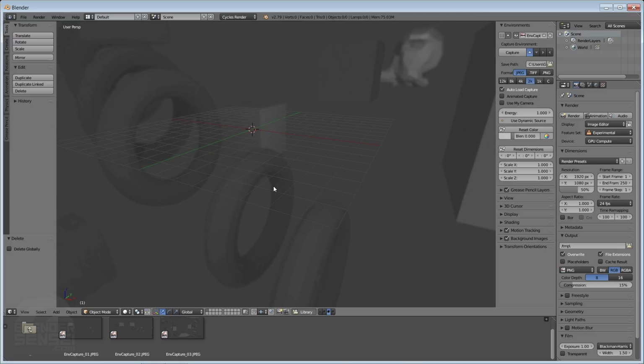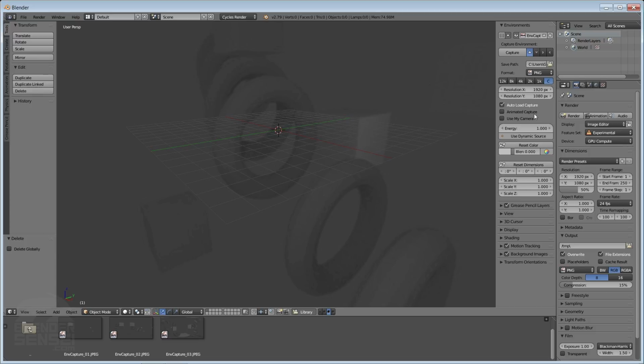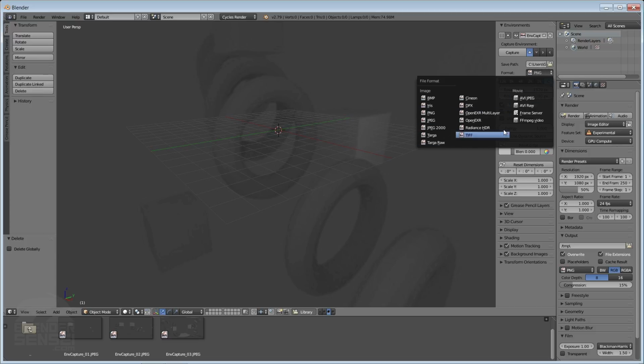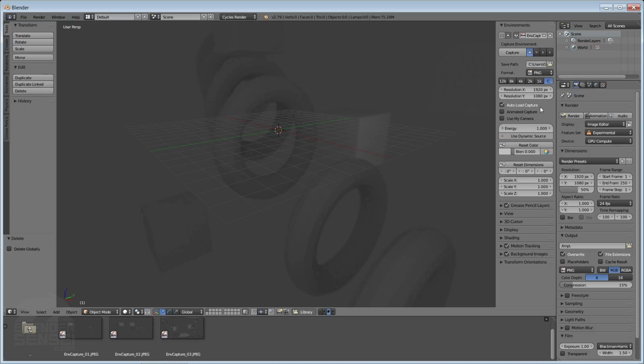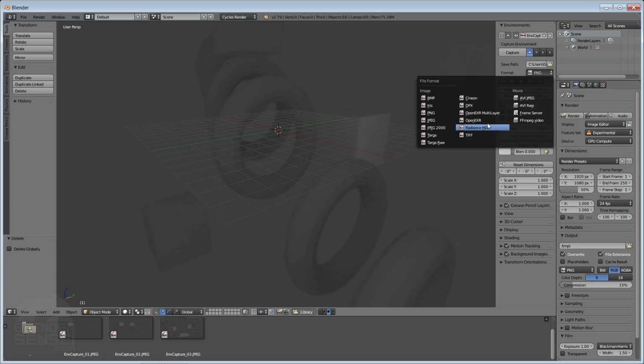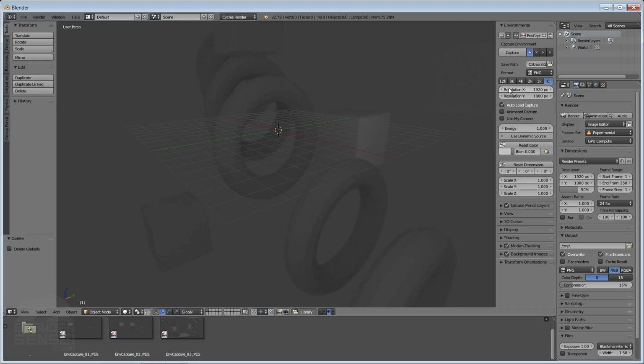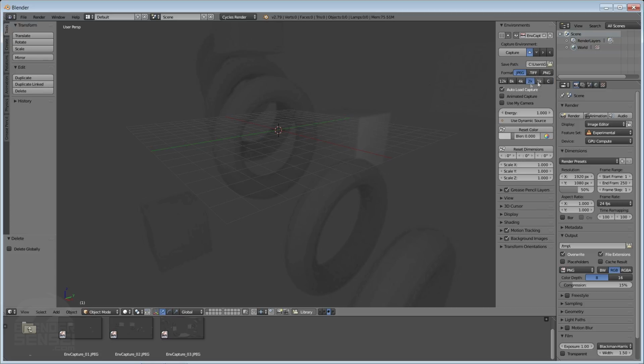Especially if you wanted to get really fancy with this and make a really large map. These are the default sizes you can select, but you can also, if you select C here, which stands for custom, you can choose any image format you need. Especially if you are creating an animated capture, you would want to change this to probably a video file format. And you can set up the resolution to be whatever you want. These are just quick convenience settings for testing.